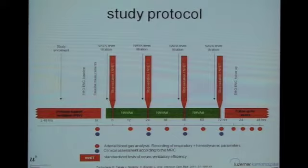Now, that's the study protocol, and let me just talk you through it. It looks complicated, but it's fairly easy. While still on pressure support, the conventional mode of ventilation, we performed the electrophysiological studies. I'm coming back to that in a minute. And we performed another study at the end, after completion of the study, actually. Then we performed a NAVA level titration procedure, and I'll come back to this point as well in a minute, on a daily basis, and we implemented what we identified as an adequate NAVA level for 24 hours. And so on, up to 72 hours in total, unless the patient was extubated or dismissed from the unit before, which happened to one patient in this study.